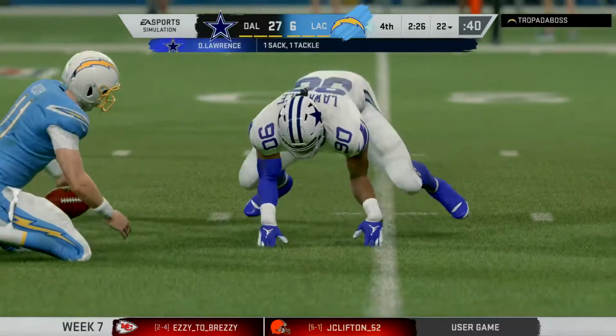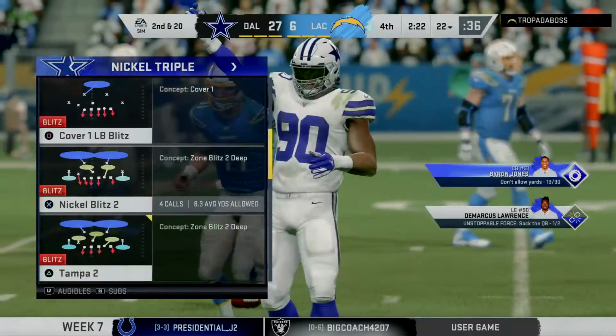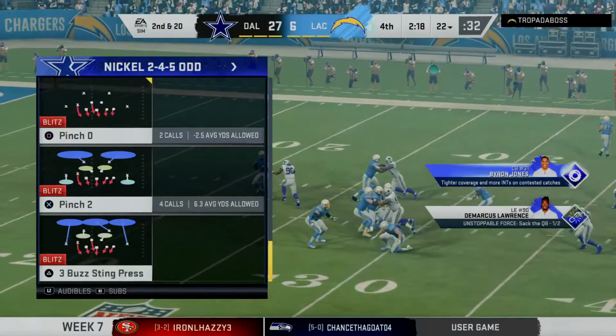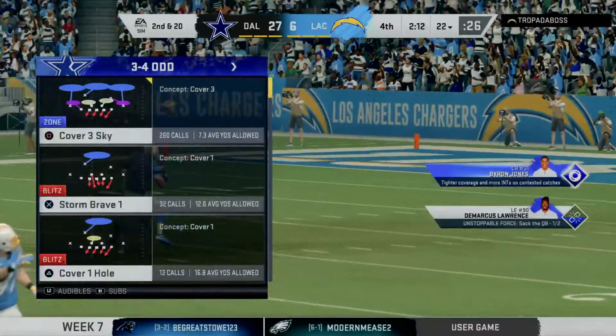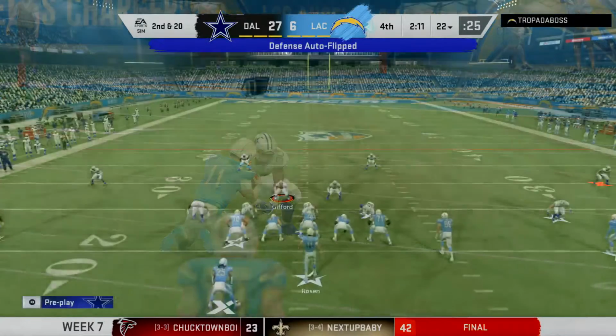Pressure comes, and down goes Rosen. DeMarcus Lawrence makes that now 8 sacks for him on the season. We've been around this league for a while, and many coaches never pull their starting quarterback, almost no matter the situation. In this case, though, I think he's got to make a decision. He's taking a pretty good beating out there. Yeah, and with the deficit, maybe not wanting to risk an injury.